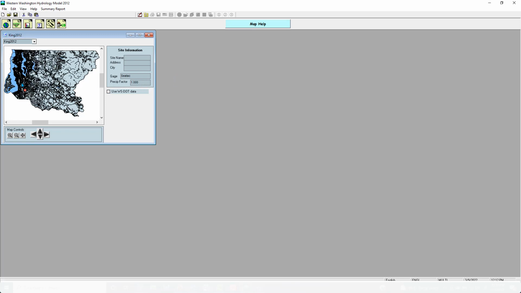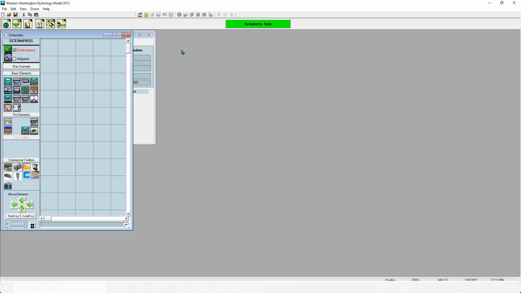But what the precipitation factor is doing is it's understanding that even amongst the rain gauge, the elevation of that specific location is going to be different. It's not going to be the same. And we know rainfall and precipitation is going to be affected by elevation. So if we're really high up, 1,000 feet up on a mountain, and then closer to sea level, the precipitation will be different, even if the rain gauge is accounting for all that area. So that's the reason for the precipitation factor. It's just sort of correcting that based on your location. And now we've derived our rain data, our precipitation data for when we run the model.